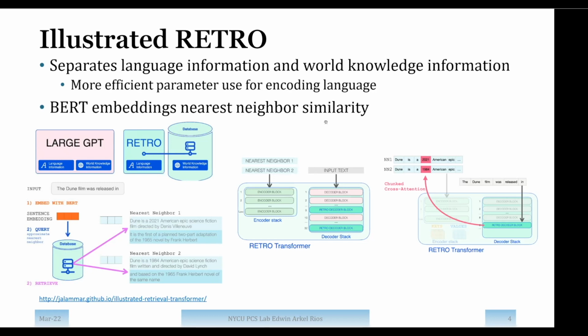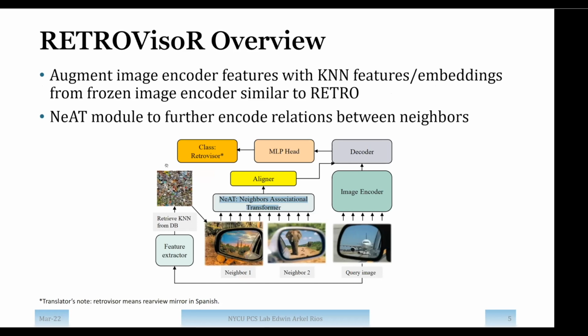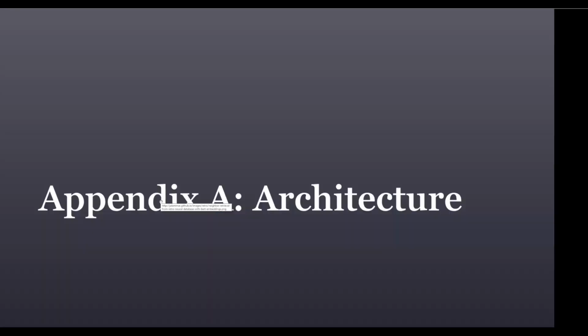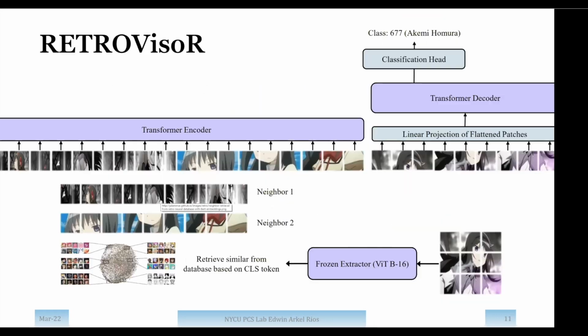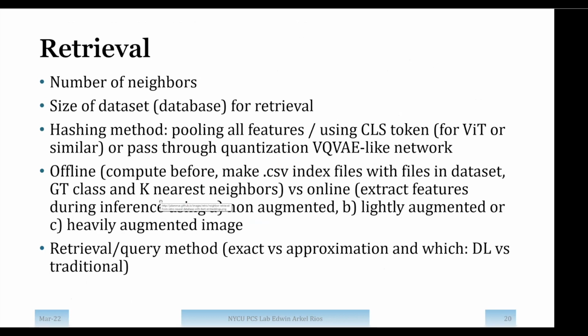Actually, regarding the neighbors, I think that's a really interesting question, because in the case of language, as far as I know, you wouldn't do transformations like we do in computer vision, where we augment the images and there will be some heavy augmentations. And that's something that I included in these backup slides, just to illustrate the process.